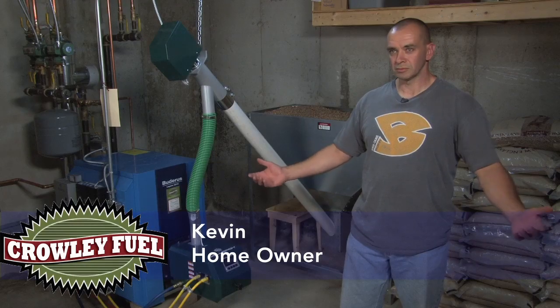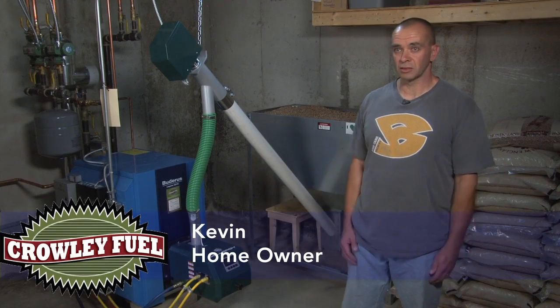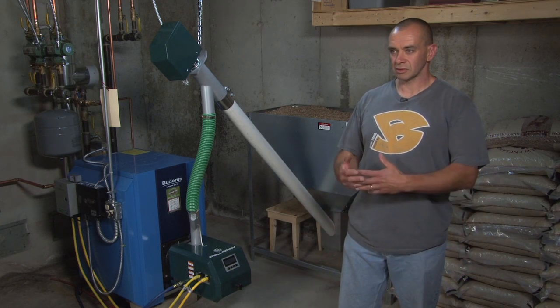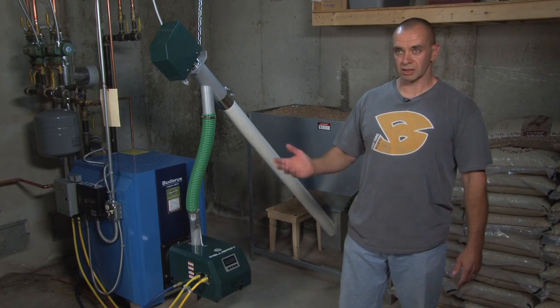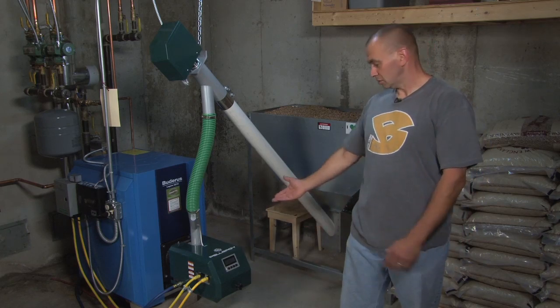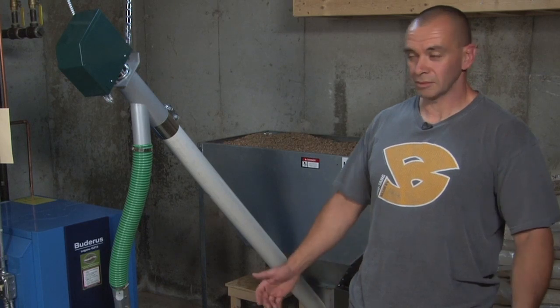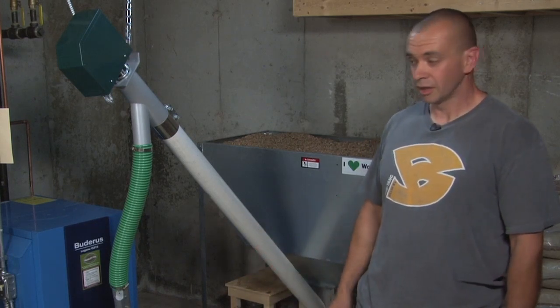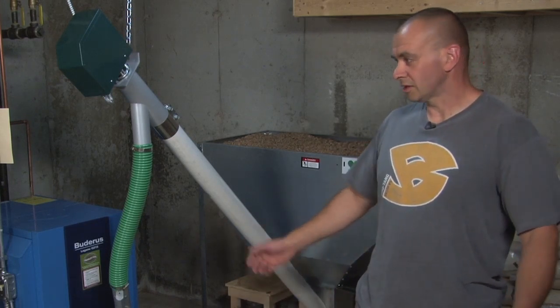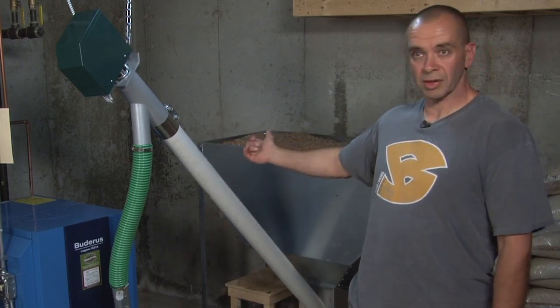These zones provide heat to the whole house. With this Pellergy burner on a central heating system like this Bedurus boiler, you can get all your heat and hot water from one system. We went from wood to coal to pellets and liked the idea of pellets — it seemed easier. I was skeptical about a pellet stove or insert because I wanted even heat and didn't want to rely on oil anymore. When I looked into it I found the Pellergy system. It's a lot quieter — that was a surprise, especially with an air compressor. This thing starts up and you can't hear it.